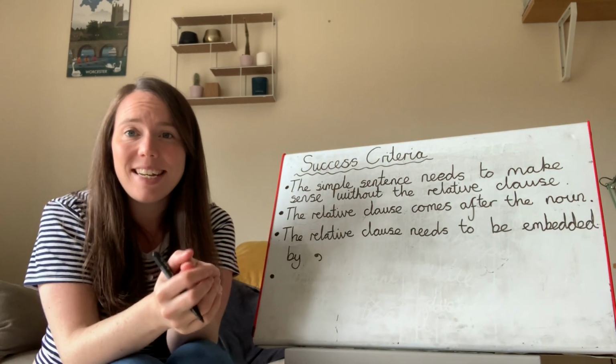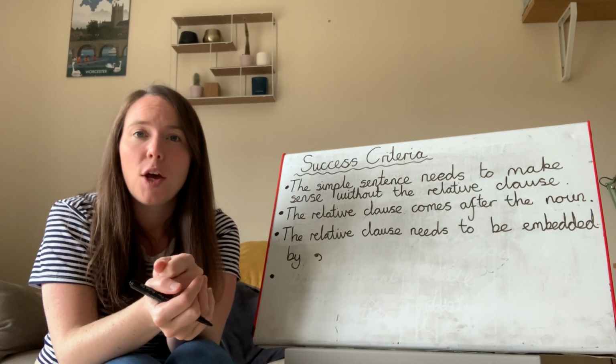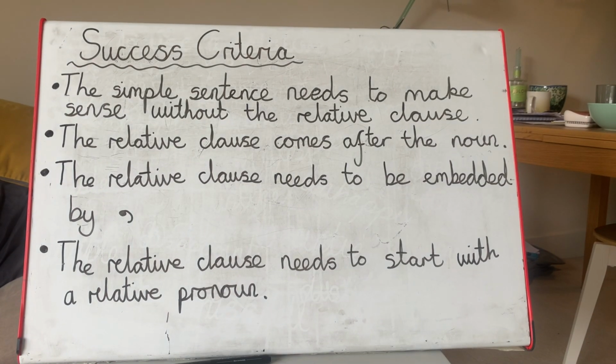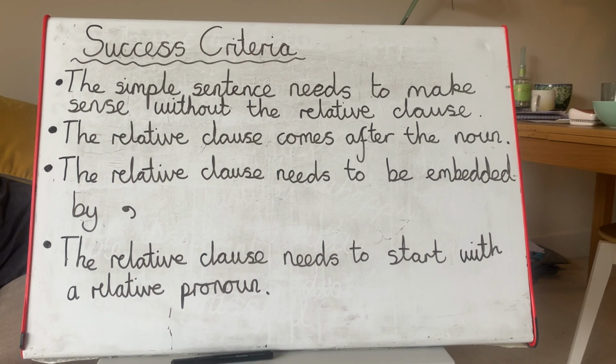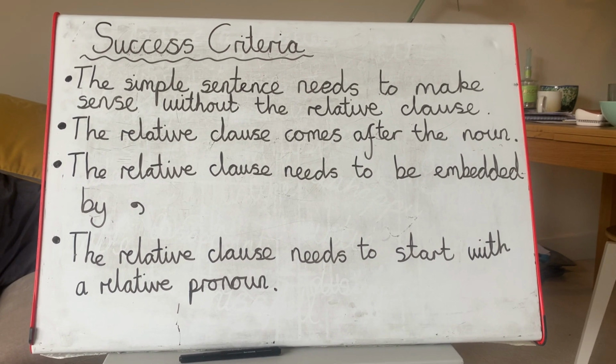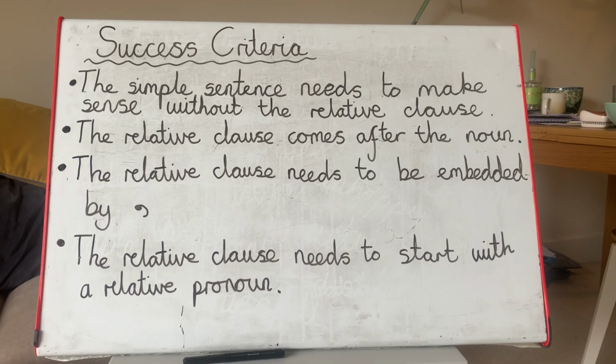The relative clause needs to start with a relative pronoun. We will find out a little bit about this next. So, here's our success criteria. You might want to pause the video now and copy them down into your book to refer to them throughout the rest of the lesson.